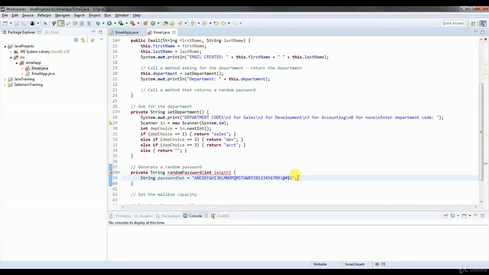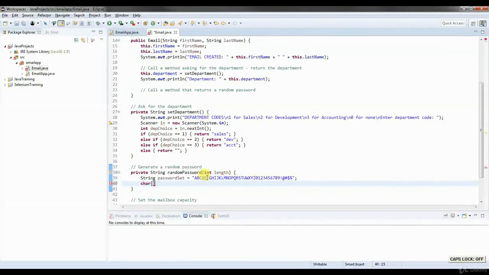Okay, now what are we going to do? So the algorithm here is that we're going to generate a random number, and we're going to look at this as an array, and we're going to find a random number, find the value of this array at any given number. So let's first build what will be the new password set. So this is actually going to be an array of characters. So each of these we're going to see as a character, and we'll say password is equal to a new sequence of characters of the size length, right? So that's where that variable is going to come in.